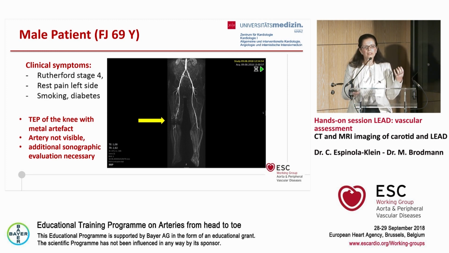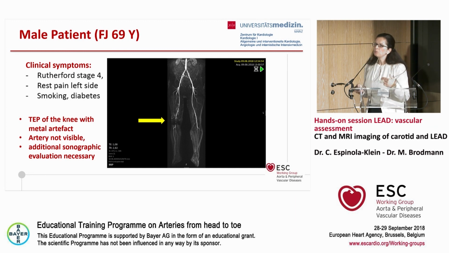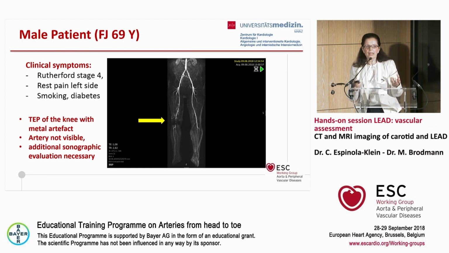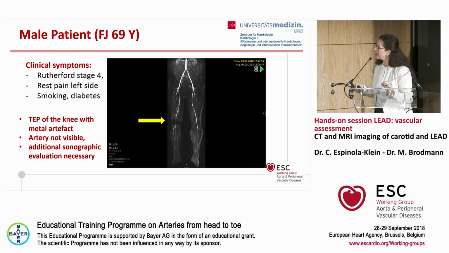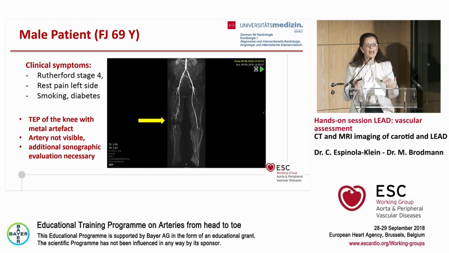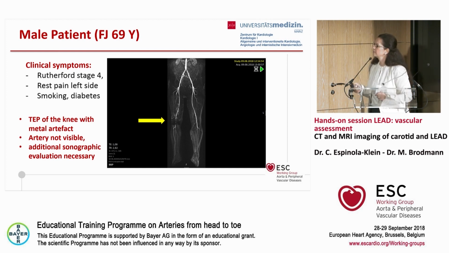You can only face this artery segment nicely with duplex scan, and if you perform, for example, an angiogram, it depends on the prosthesis. It might also be problematic to see the popliteal artery as a whole. So please do first a duplex artery scan and ask your patient about any additional metal artifacts possible in the artery.